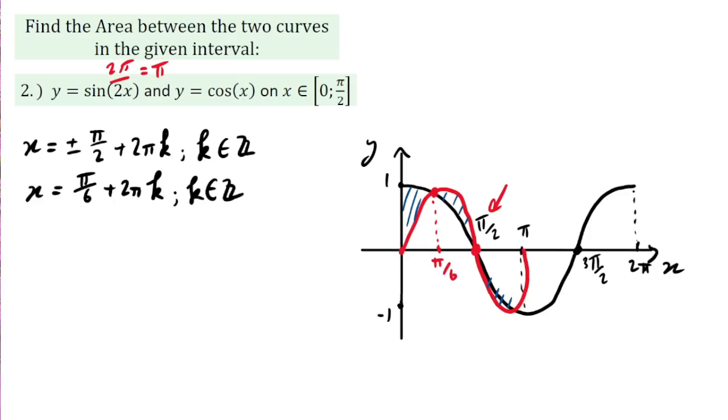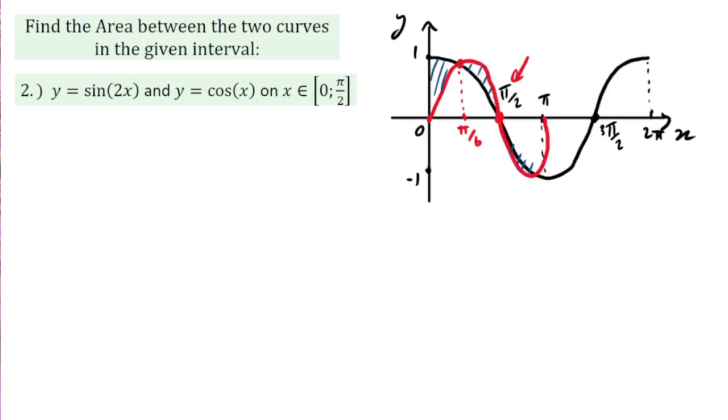So we have the interval from x equals 0 until pi over 6, and then the interval from pi over 6 until pi over 2. And that's how our area is going to be laid out. So let's look at this. If we want to find the area, we're going to say the area is equal to the integral between which interval? Remember, the first interval is between 0 and pi over 6, which is this interval here. And which function is higher than the other? The reason I did it in different colors is to show that the black one here is higher than the red one over here.